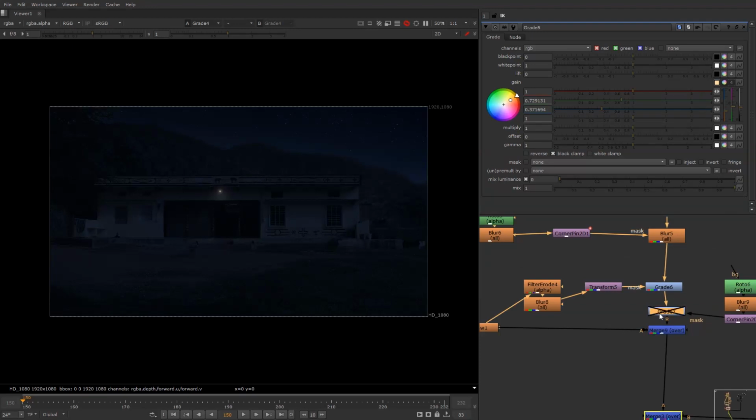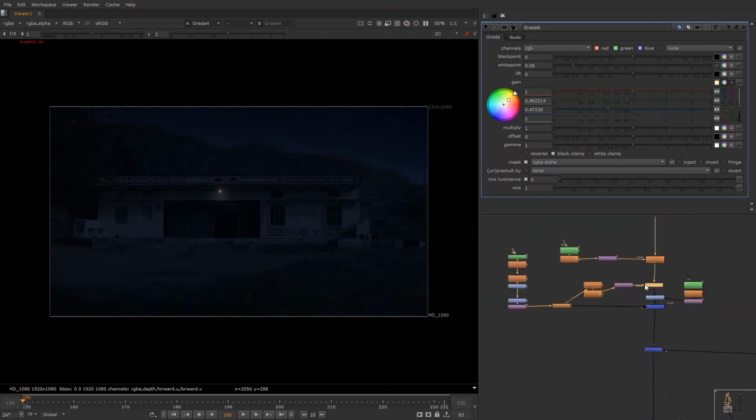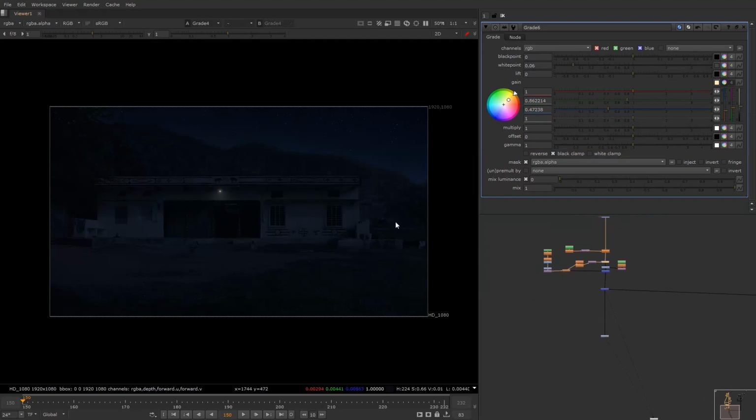Now the house light was getting too much red. Okay, where is the grade node? It's going too much red. Take it to the warm. That much is good. This area is really bright.